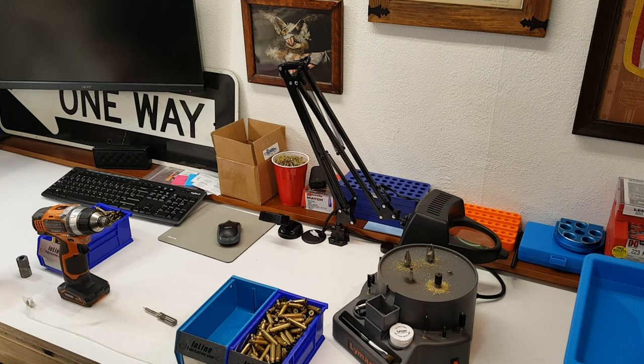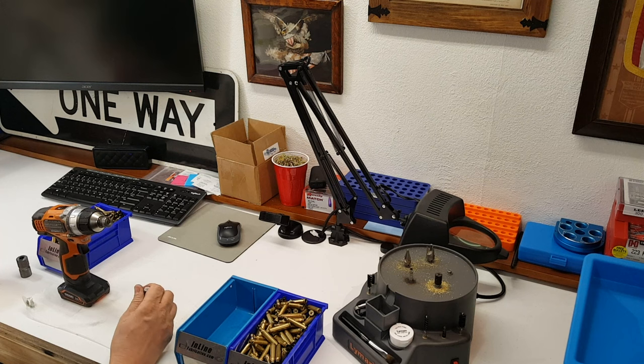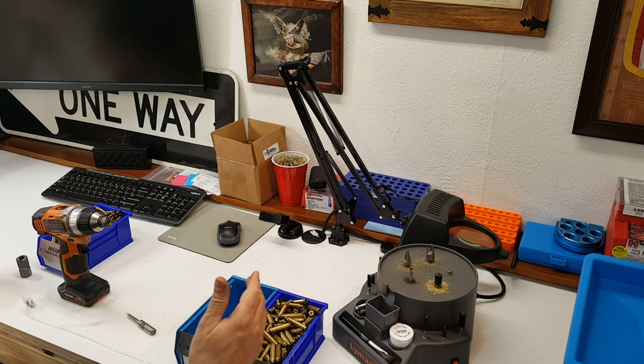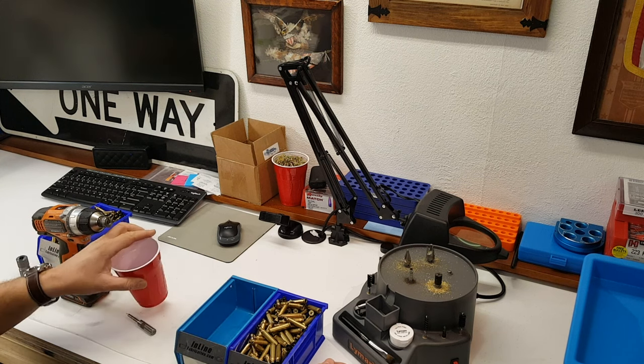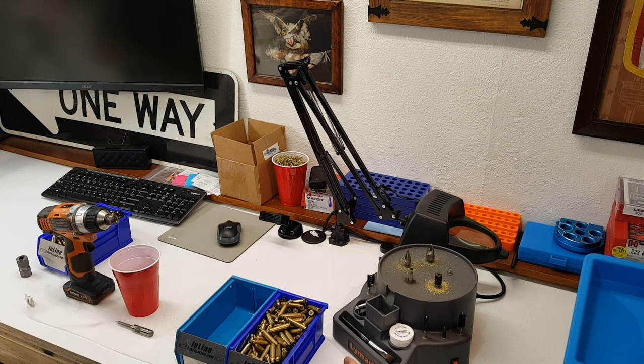So that's what I'm doing for the primer pocket and the chamfering. And then for the trimming, I'm using the Lee trimming tool on a drill. This is a very long and kind of tedious process. I'll just run it through with a couple of them with you, and then we'll get to the next step very shortly. I'll run through a bunch of them and then you can see how I'm doing it. And we'll just go from there.